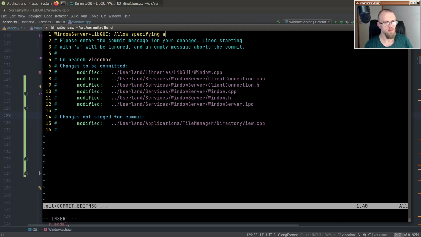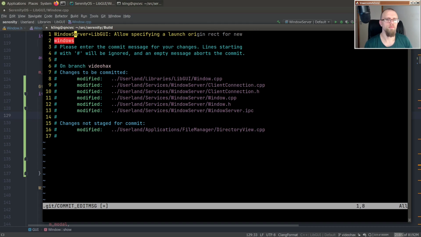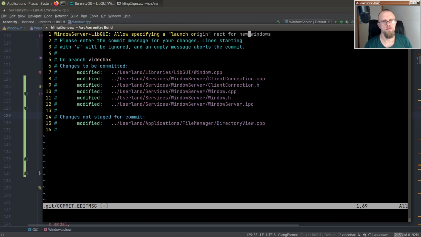Allow specifying a launch origin rect for Windows. Launch origin for new Windows, let's say.